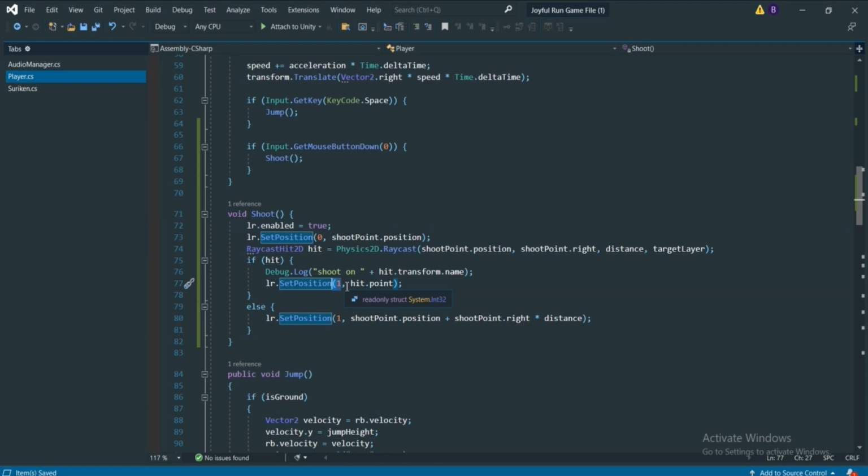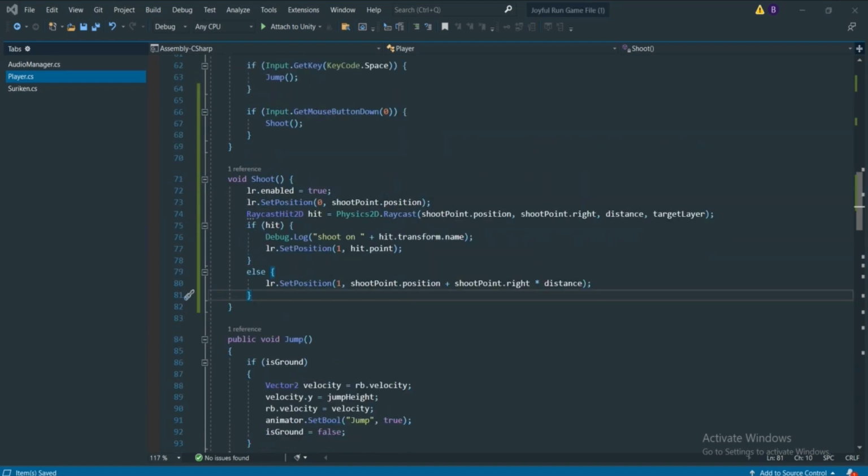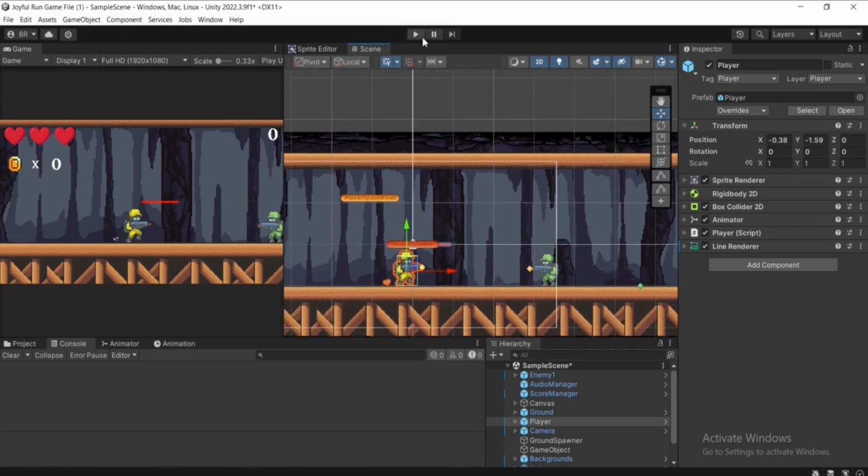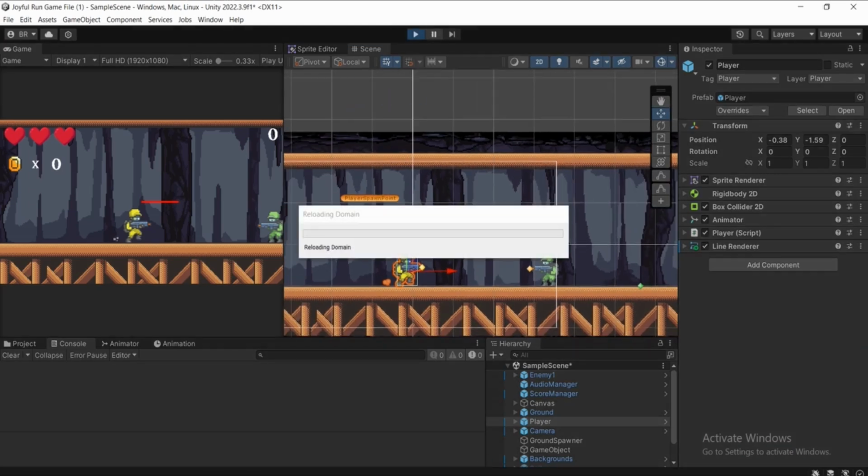And if the ray is not colliding, then we're shooting out in the air, so we take the position from where we're shooting and multiply the direction with this distance. I hope you get the idea. Press Control S to save your code, and now let's move over to Unity. Make sure you save your code. Now if we hit the play button at the top, let's have a look at this.